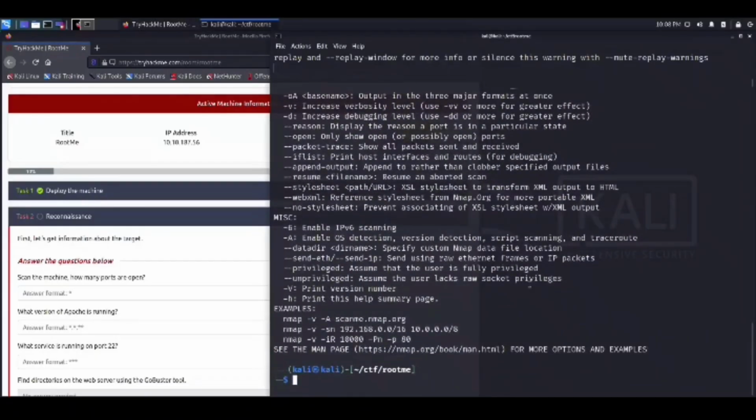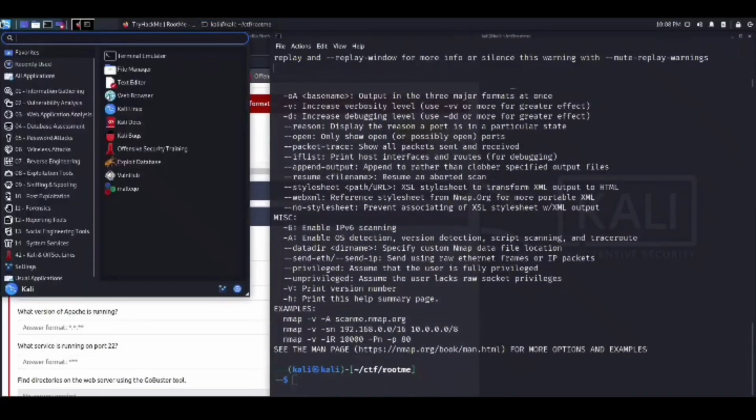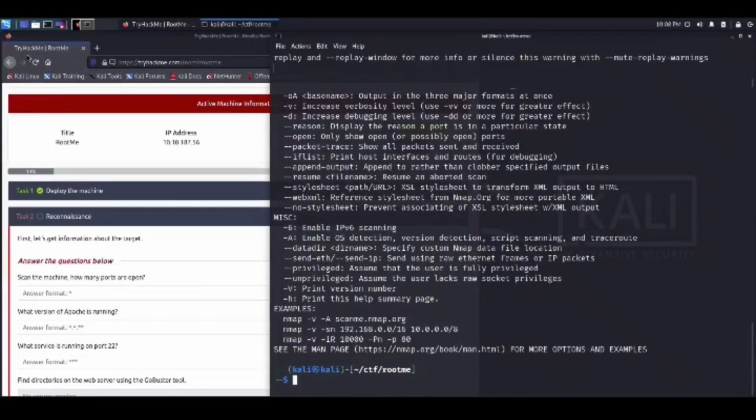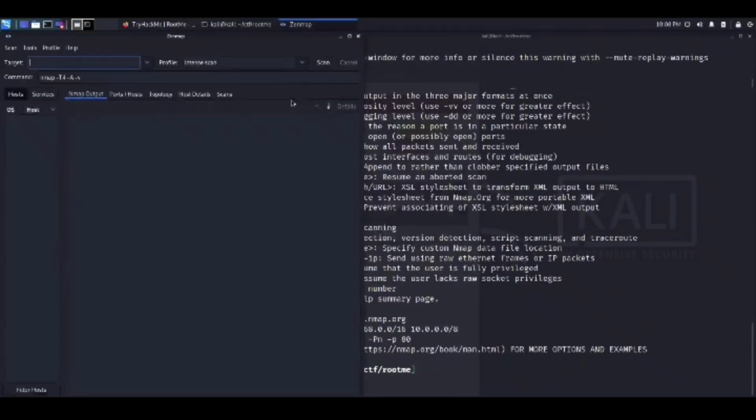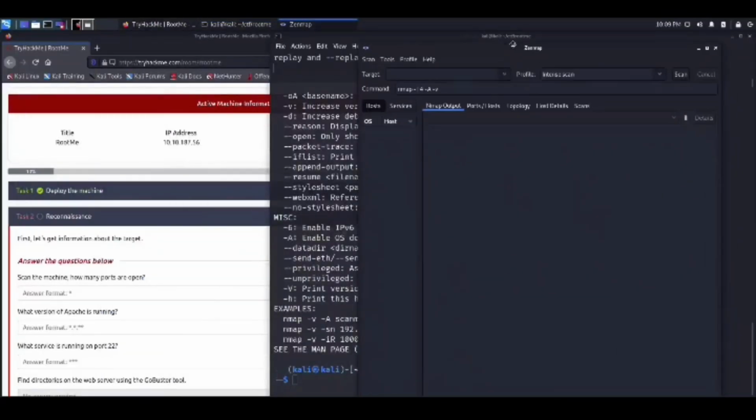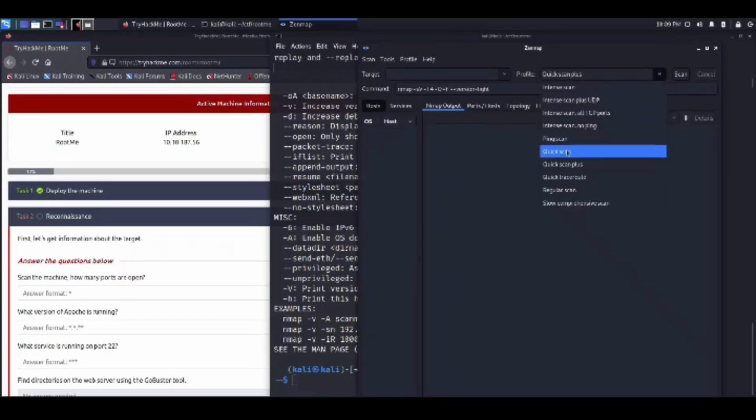Yeah, we can also use ZenMap. So let's try doing ZenMap right now, all right? We have already done Nmap, so let's try doing ZenMap this time. Let's open ZenMap and do the same thing. So yeah, we have ZenMap here. Let's do a regular scan. No, let's do an intense scan. Yeah, that should do it. Or we can do a quick scan plus or just a quick scan. Let's see. Yeah, we'll do a quick scan plus.